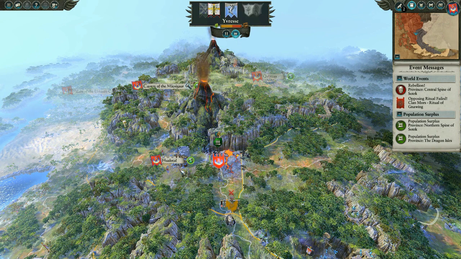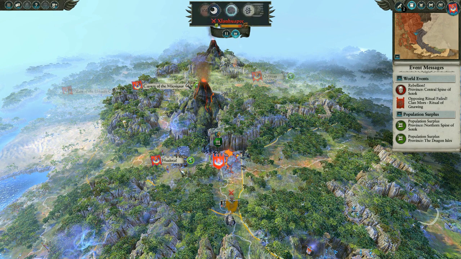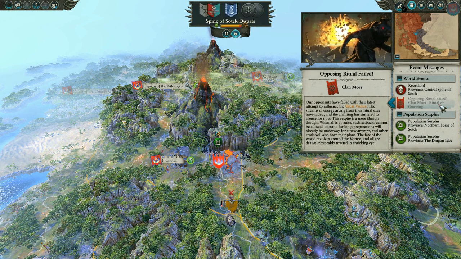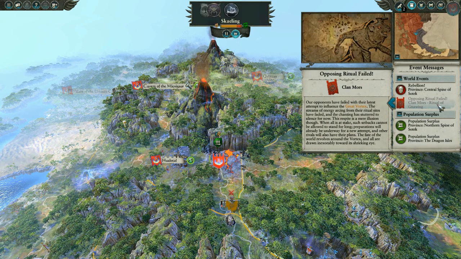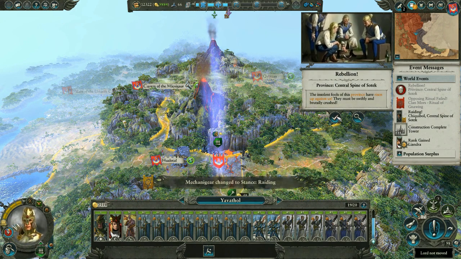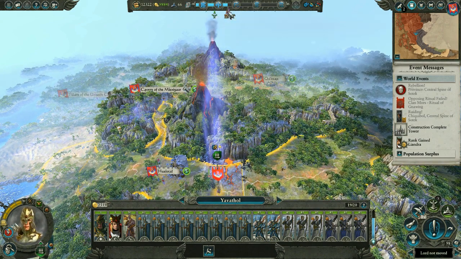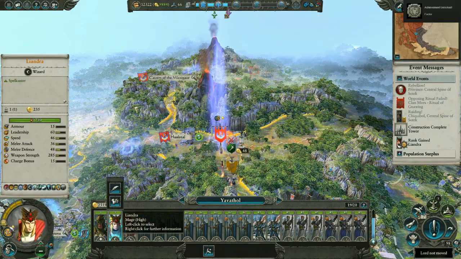Trying to think, Flatsland. Should I move up there to see if they were going to come for me? Opposing ritual failed. Oh yes, somebody stopped them. Nice. I know they were behind anyway, but I wonder what happens. And another achievement unlocked. I'm unlocking a lot of achievements and I don't even know what I'm doing to unlock them, so to speak.